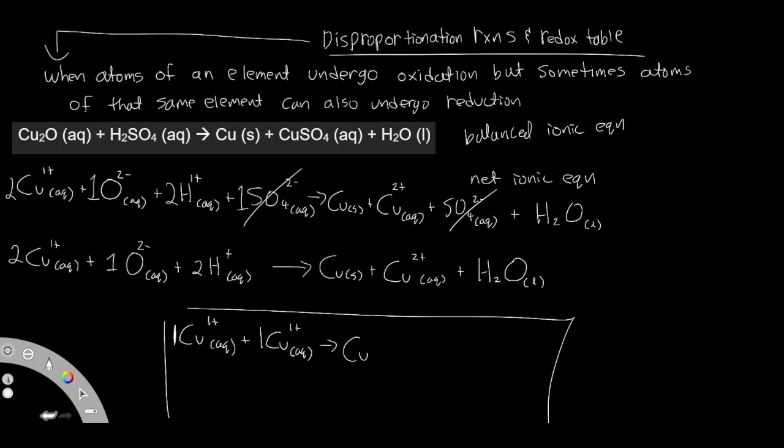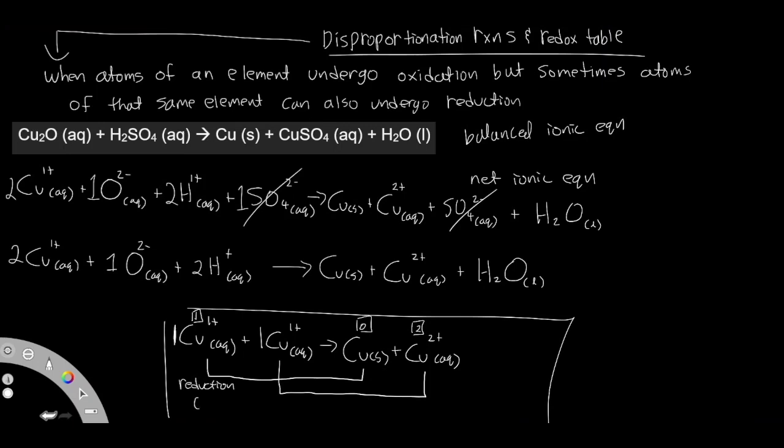And then on this side, okay, the two coppers that we have here is one that has an oxidation number of 0 and one here that has an oxidation number of 2. So if we were to look at these two Cu1 pluses, let's say this one goes to this copper and this one goes to this copper. Well, that had an oxidation number here of 1, right? It went down to 0, so it reduced down to 0.